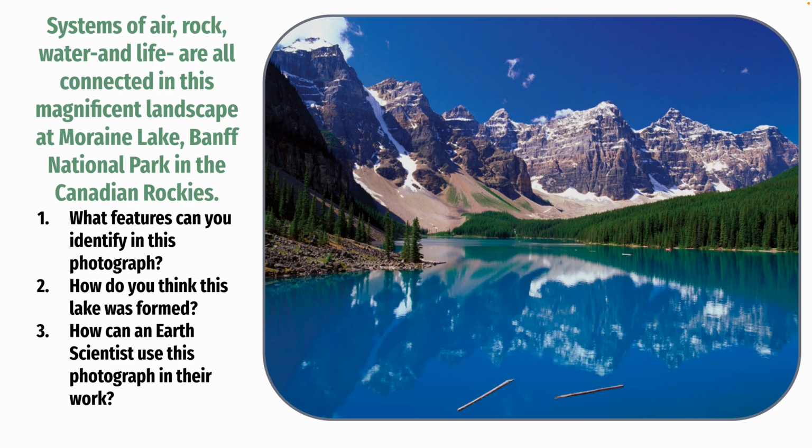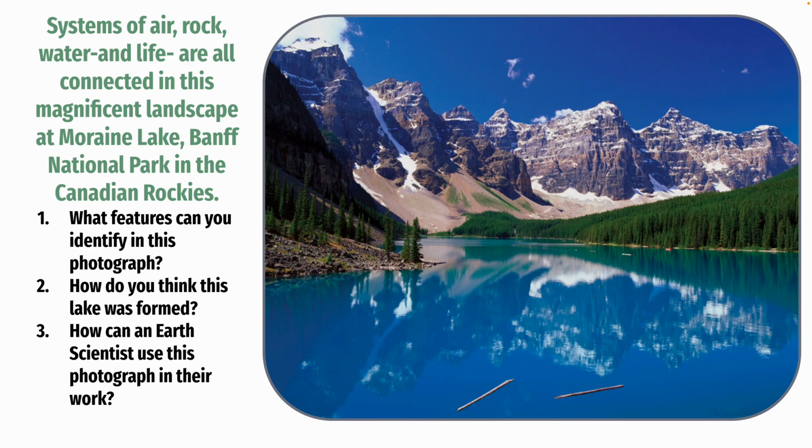Obviously, we see mountains off in the distance. We maybe see some light sand debris down at the bottom. We see a lake down at the bottom there. And the cool thing is now that we're in an earth science class, we're thinking like geologists. So a geologist looks at this picture and really starts piecing it apart and starts looking at things. This is a puzzle to them.